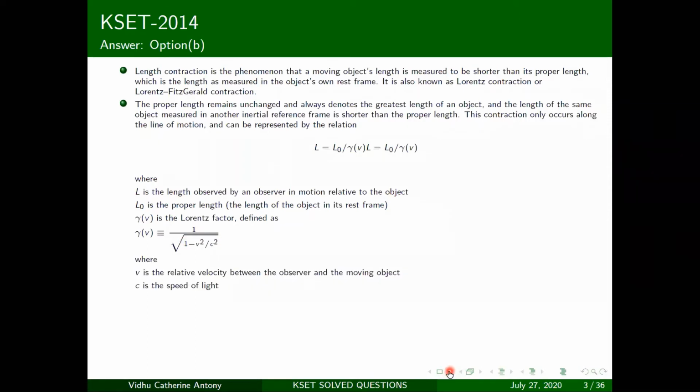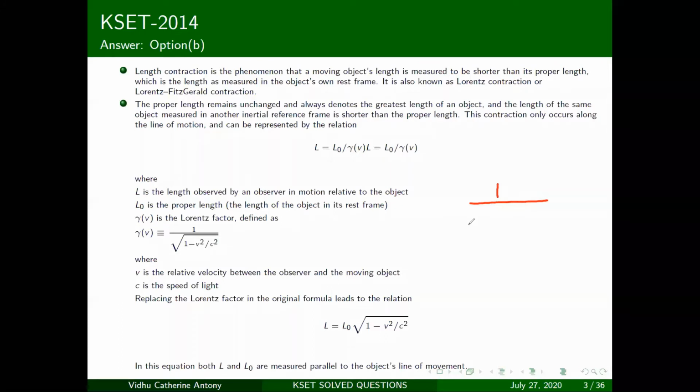These are all really basic things. I think you must have done it in the first semester of your BSc. So you have L is equal to L naught root of 1 minus V square by C square. What's basically going to happen is this quantity makes this quantity shorter, so this is your larger quantity. So when you multiply this denominator, what does your 1 divided by root of 1 minus V square by C square usually do? This is a smaller quantity.